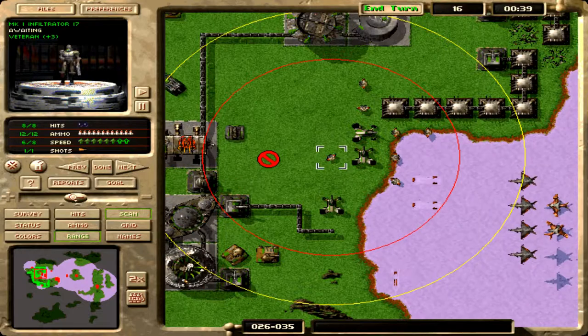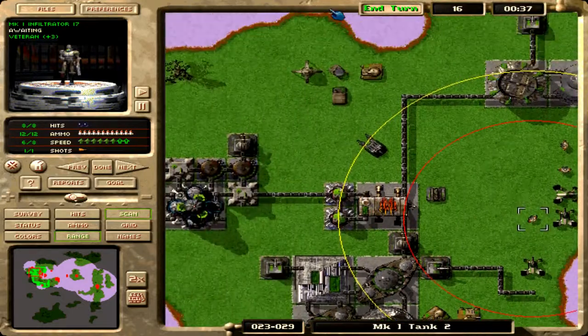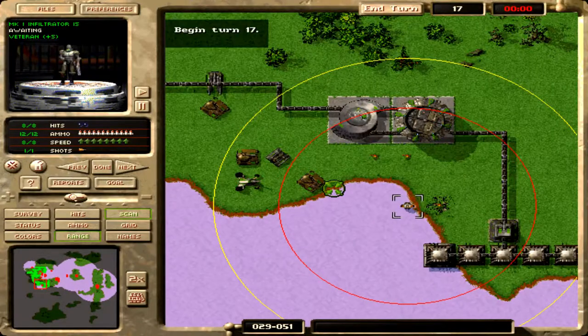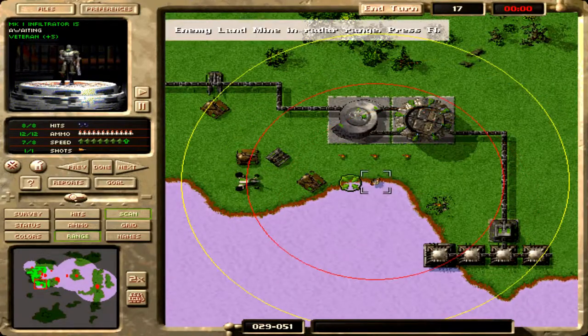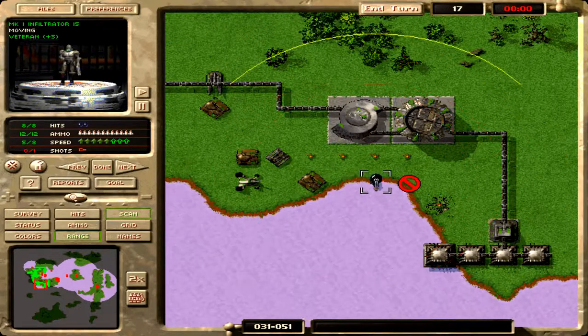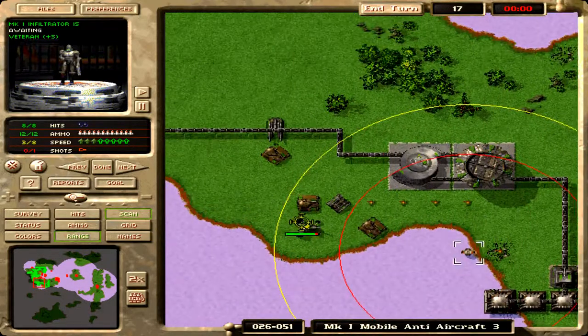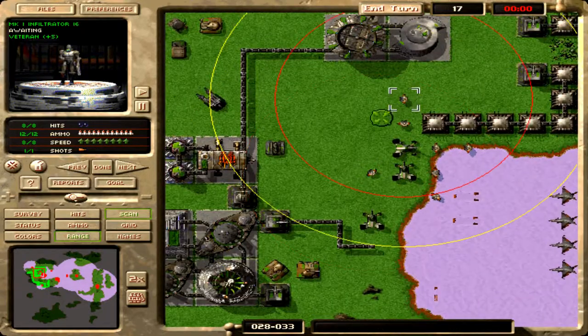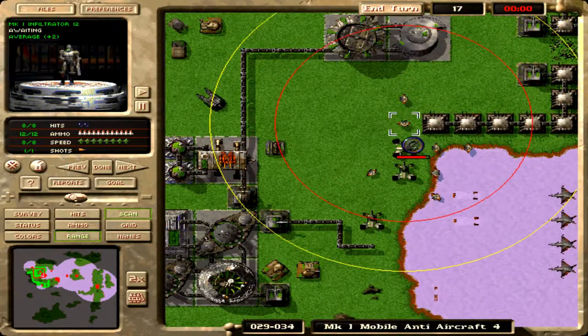Alright, good. They're all closer now, so I can just... Wait, that's pretty much all 3 of the mobile anti-air. Okay, almost all 3. No, sorry, 4. I don't want to move this one up too close. Alright, good. Let's just have this one try to work on this one over here. But the fact that all 3 of them are pretty much right here is great. Alright, disable.